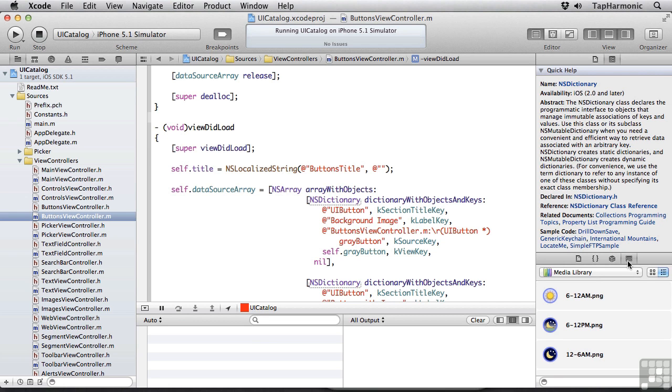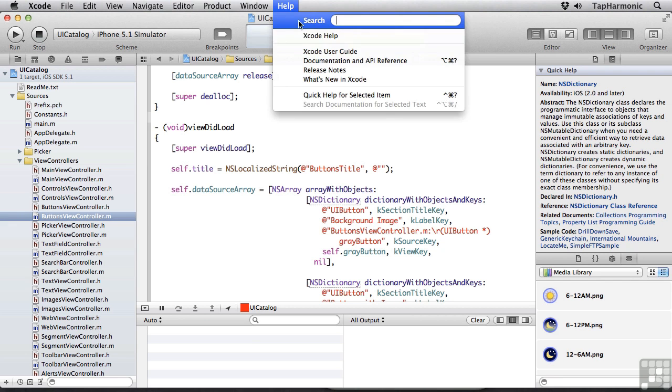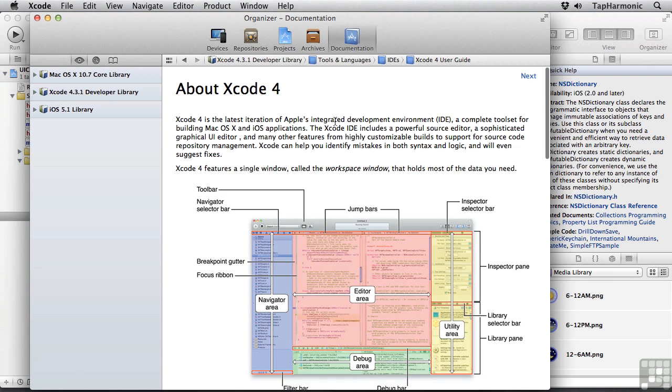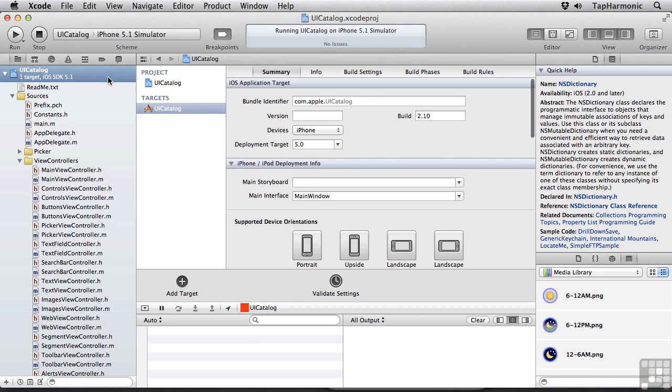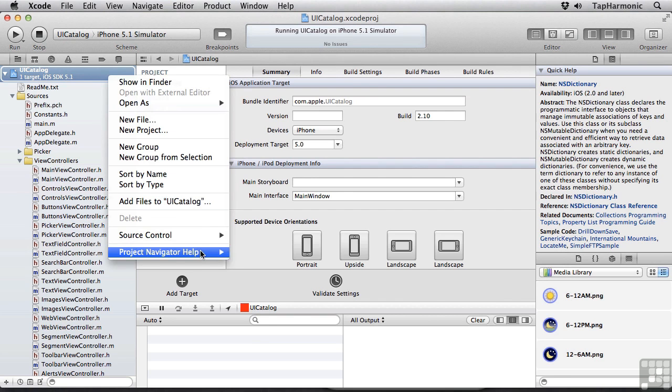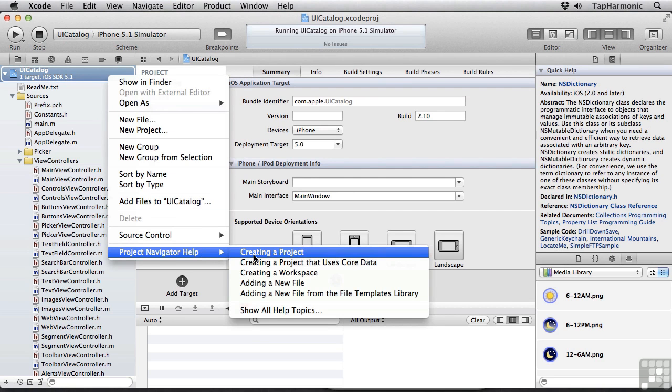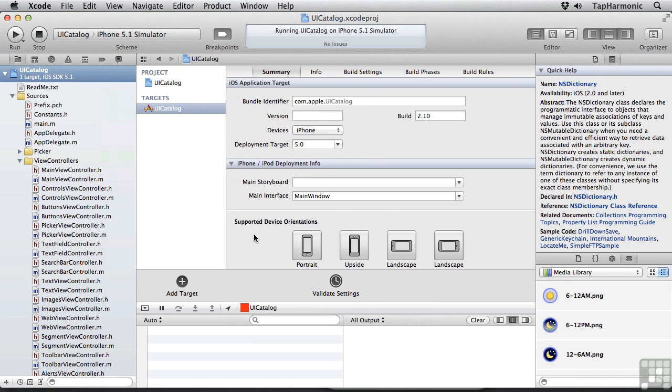As you can see, there's a lot of functionality provided by Xcode. Some of these features you'll use all the time, others seldom if ever. If you need additional help, you can find the Xcode user guide under the Help menu. This guide will provide you detailed information on a variety of Xcode topics. Additionally, several areas such as the navigator and editor areas provide you quick targeted help on specific tasks by right-clicking and selecting the appropriate help topic. You should now have a good understanding of how to navigate around the main Xcode interface. I encourage you to explore the interface and get more comfortable with the tool.